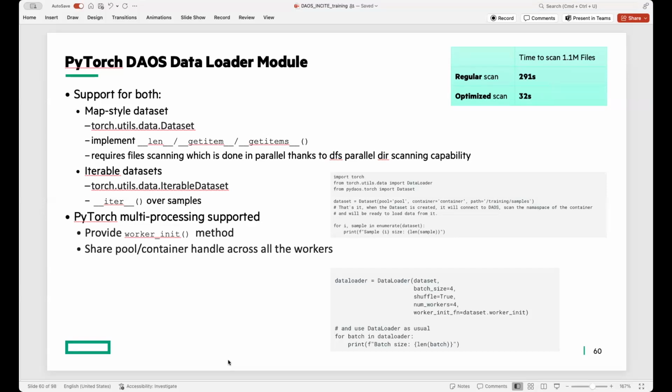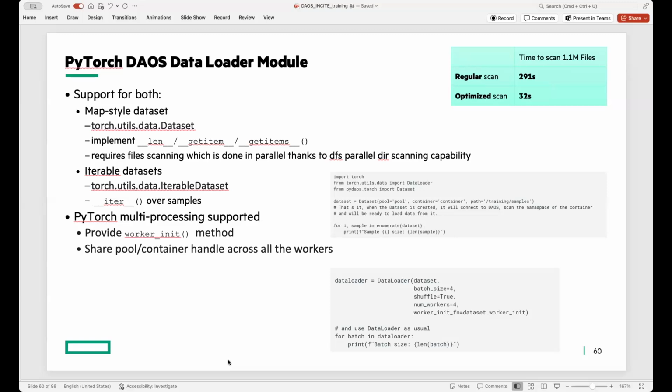It does require scanning the tree of the input dataset that you want to use, to know what all the entries are and to assign an index to them. We've first done an optimization for the map-style dataset where we can scan the tree in parallel. There is a limitation we have found with many of those AI frameworks: at the beginning, when they use a map-style dataset, every single PyTorch instance scans the tree to find out what all the elements are, and this is very inefficient.